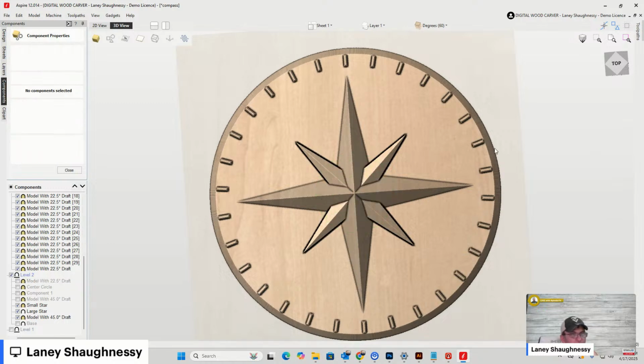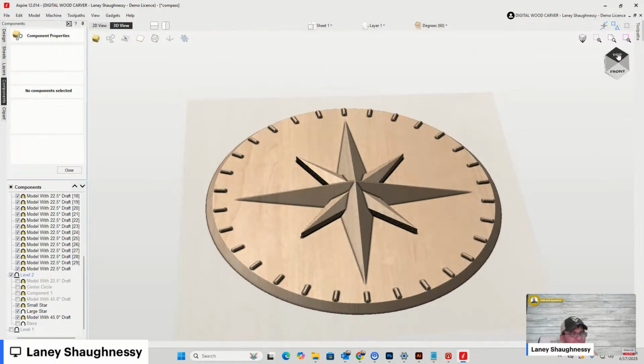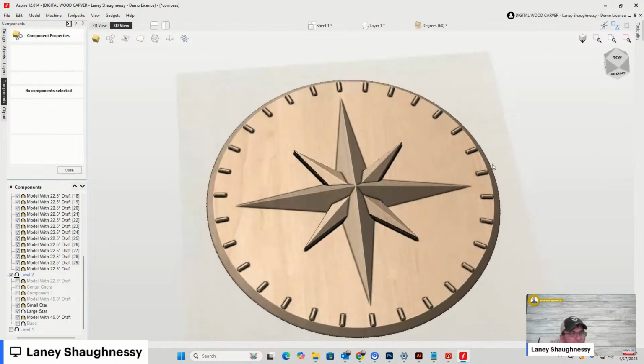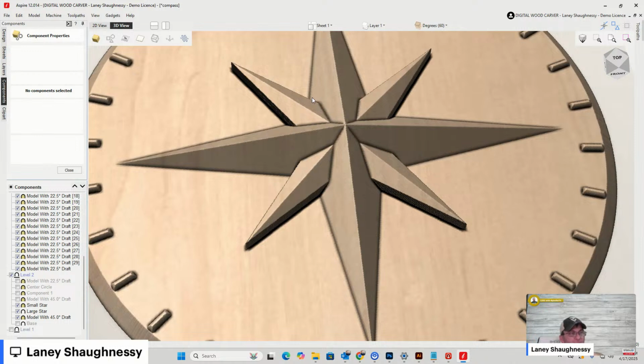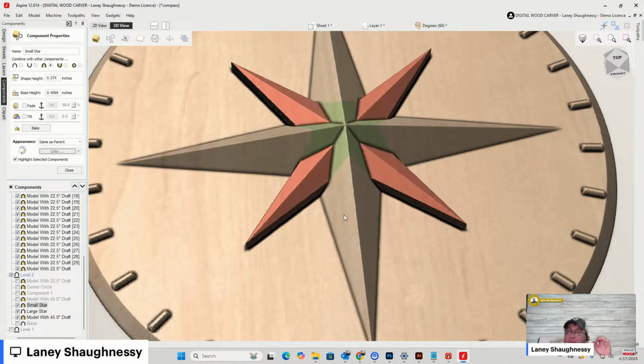All right, so in this one, we have our base, our foundation. We have the big star adding on top of the foundation because it's flat, so it can add right to the top of it. The smaller star is merging with both the base and the big star.